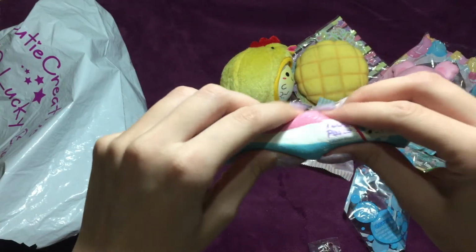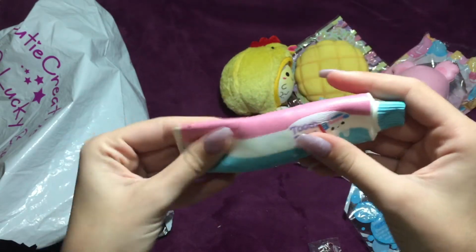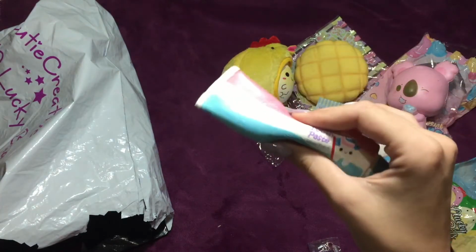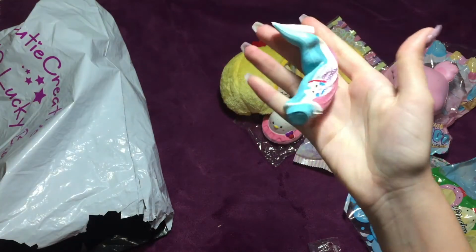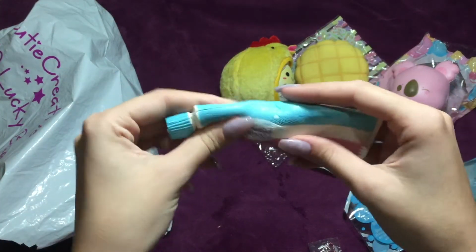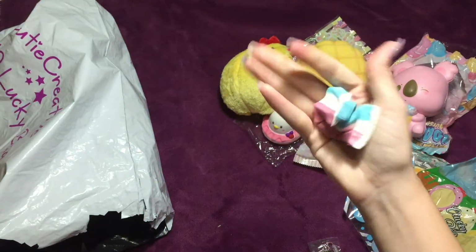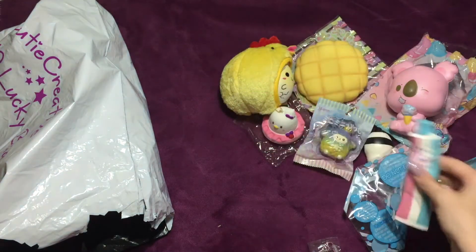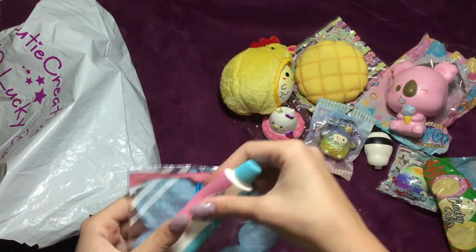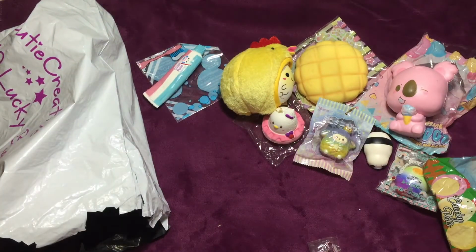Oh, it's pretty small, but it's very soft. Very, very soft and slow. It doesn't smell like anything, it has that chemical scent, but it's nice. It's very nice. It's funny. Not mad because it's small. It's good. Not disappointed. Don't think that I'm disappointed. I mean, it's very good.